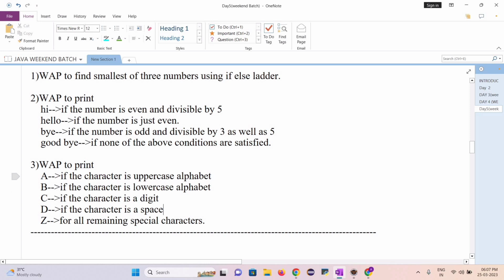If the character is an uppercase alphabet, you have to print A. If it is lowercase, you have to print P. If the character is a digit, a number, you have to print C. If the character is a space, you have to print D. For all the remaining special characters, you have to print Z.